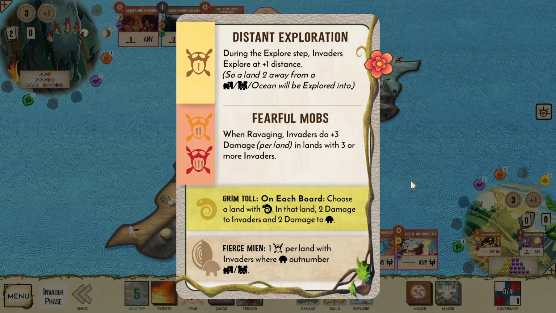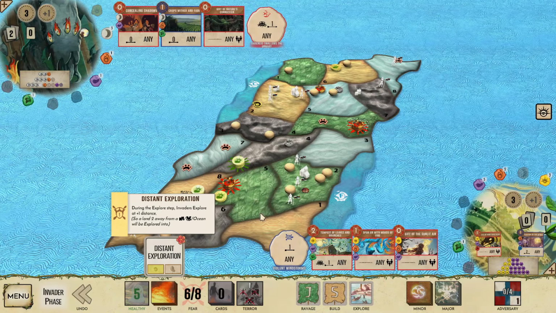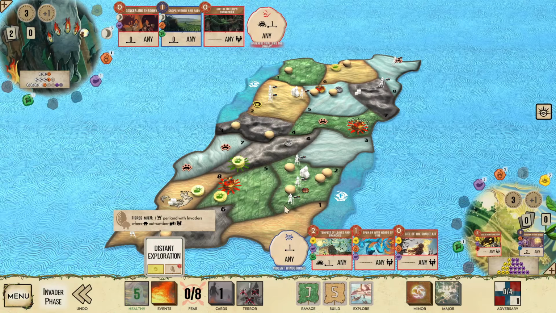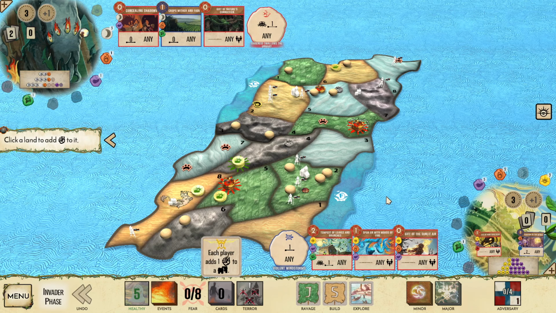Grim Toll is going to do some damage to Invaders, which is neat. And then Fierce Mean will hopefully get us some fear. Maybe like 1 fear. So Distant Exploration, resolve this. Let's go ahead and take out, I think, the town for the fear. Do we want to take out 2 Explorers instead? Let's take out the town for now. We can get away with that here. And we get a fear card. Each player adds a strife to a town. Okay, well, let's strife that one, and then we're going to destroy this one in a minute anyway, so we might as well just double strife this one.